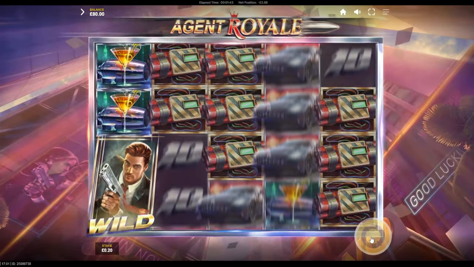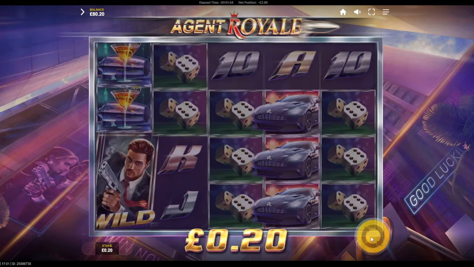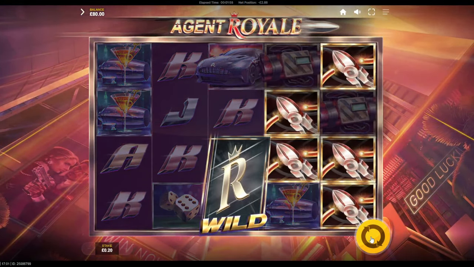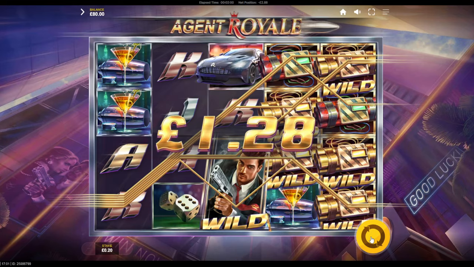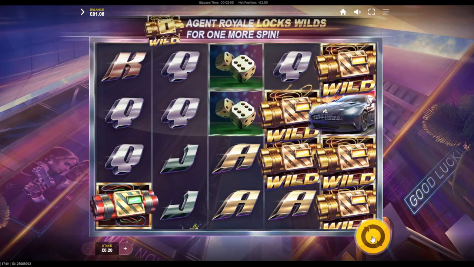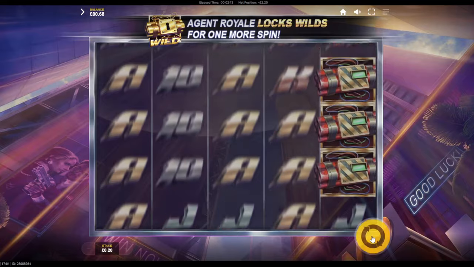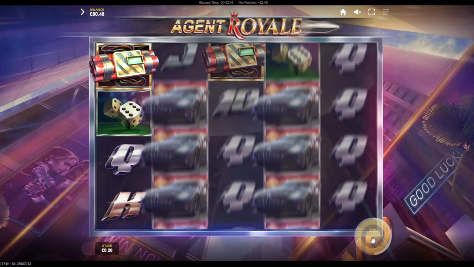I'd be really surprised if we can actually trigger a bonus. Oh, didn't get any wilds then. Oh, look at those over there now. They don't all count either, do they? This is the thing. They're always a bit different, aren't they, Red Tiger? I'll say that about them.